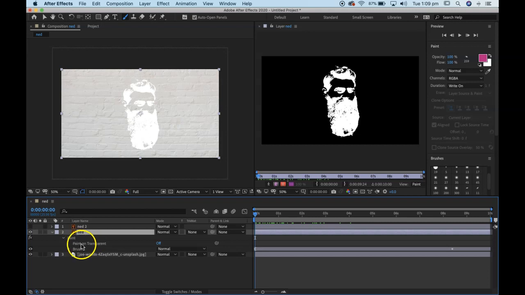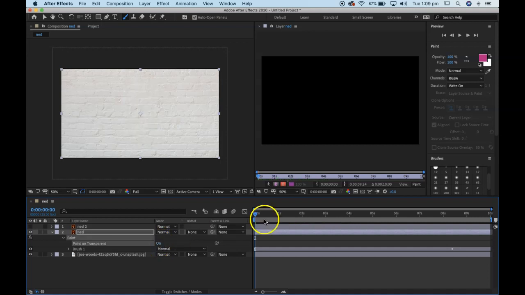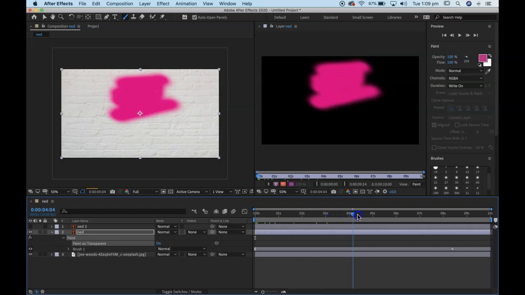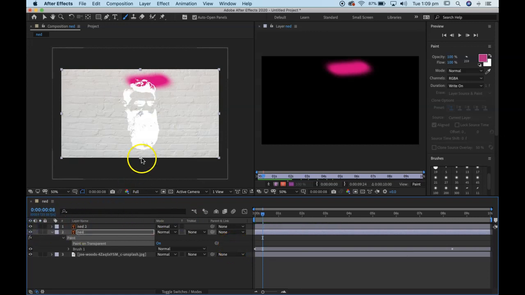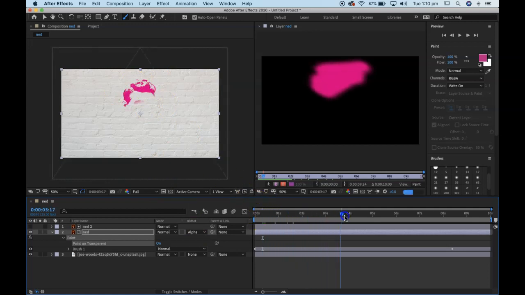The first option that we've got here is to paint on transparent. So I'm going to click that on, and that will then hide the graphic, but just have my paint. To confine that to the graphic boundaries, I'm going to turn on my second graphic that I duplicated a second ago and add an alpha matte to that. So that'll constrain that spray inside that graphic like so, and it'll reveal it.